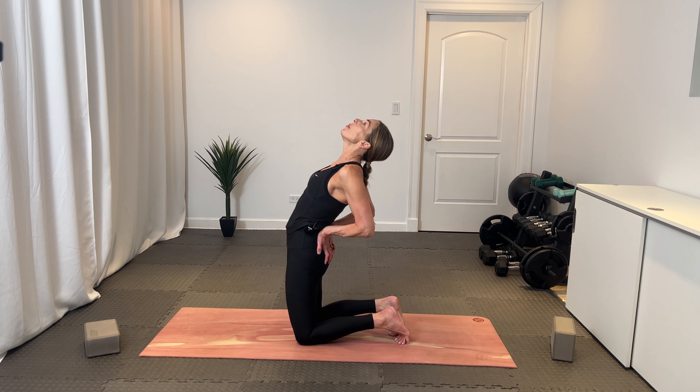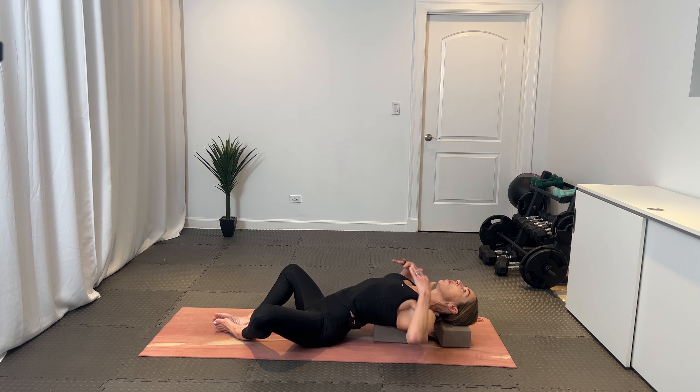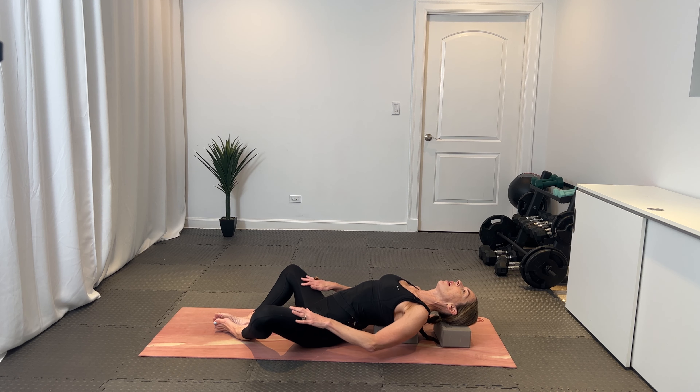Take one more breath here, lengthening those hip flexor muscles. Then with as much care, yogis, first bring your hands back to your back pockets to support your low back as you bring yourself forward, and then slowly bring your sit bones down to your heels. Tops of your feet are flat. Before we move any further — because we've had our heads upside down — take just a moment here. Roll the shoulders, come back to your breath, you can soften your gaze or close your eyes, just a moment to kind of come back to center. Always, don't let your pelvis jump forward — everybody check in. Keep that pelvis in neutral, use your core. Inhale here and exhale out.